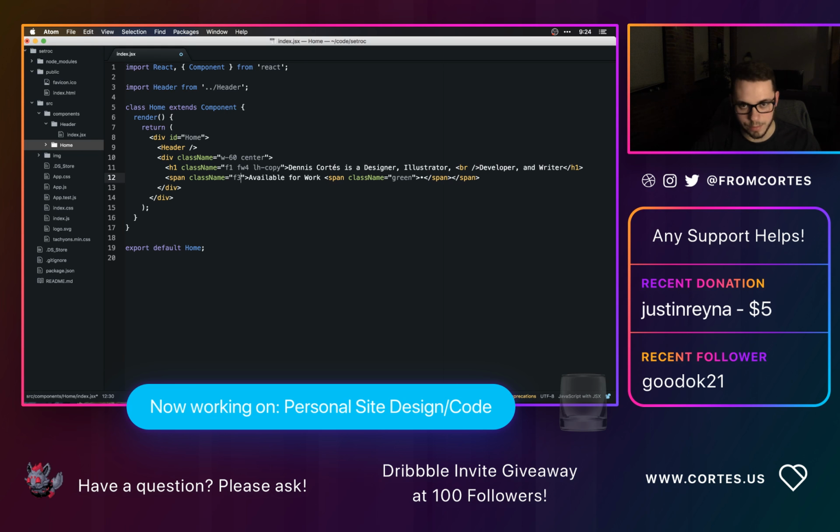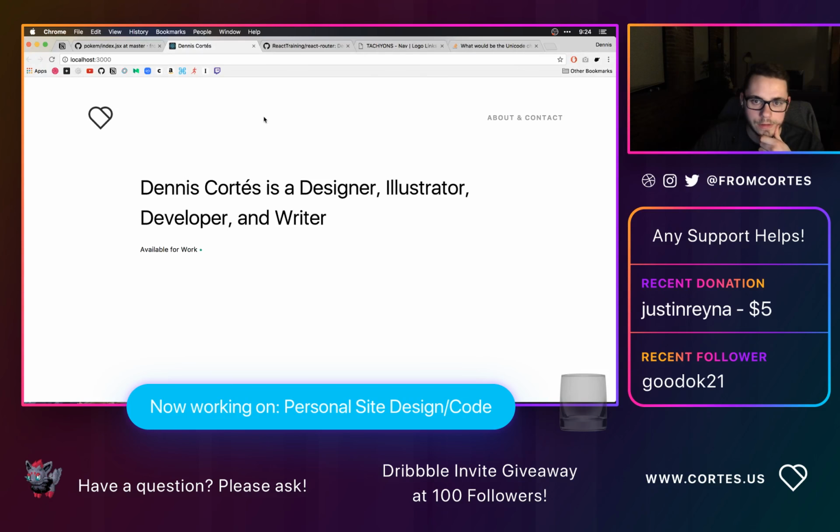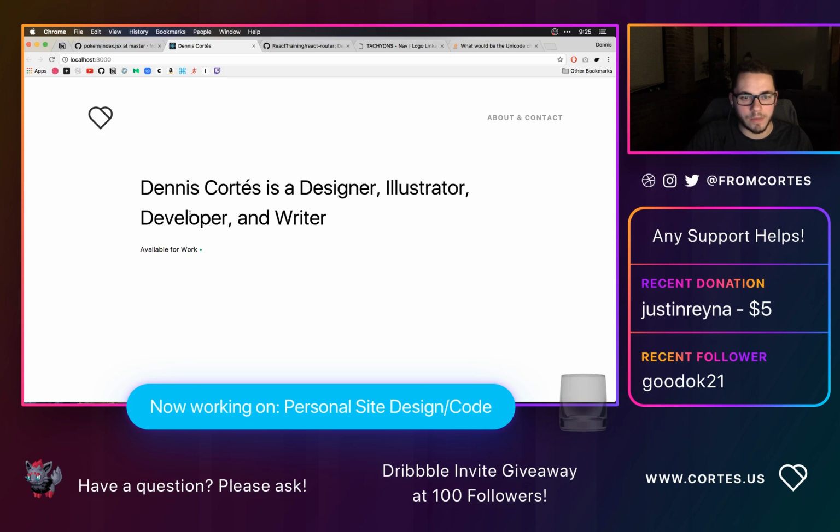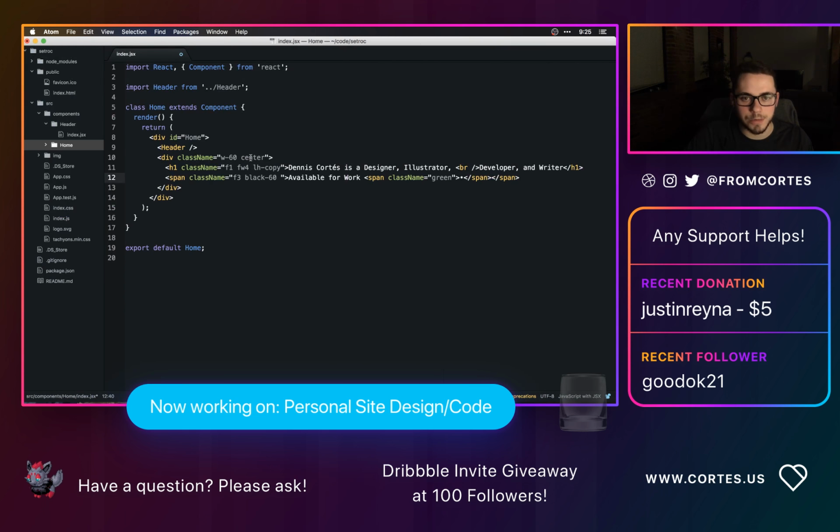Let's try F3 on this one. And we want that to be black 60%. When I'm doing that, that's opacity, by the way. Again, for those that don't know Tachyons, it's pretty cool. So I could just do colors, and opacity is a lot better than doing static colors, if that makes sense, because then you have the ability to pass in colors behind it without having it be illegible.